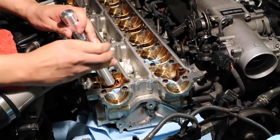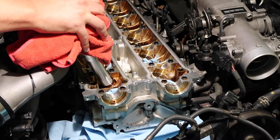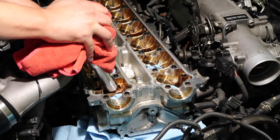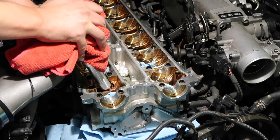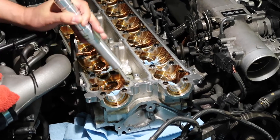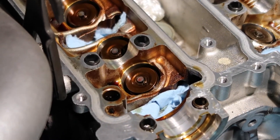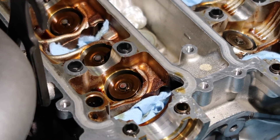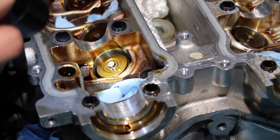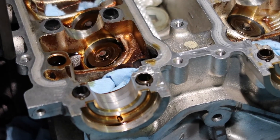It's important to remember this is also a one-shot thing. Sometimes if you only get one in right, you're going to have to redo everything. So the most important thing is: get yourself positioned and try to do one good pump correctly, because you're going to have to do it again if you don't. Three, two, one — and it's in there. Elise and I have been talking about how to determine if it's in there. There's a lip around the top of the valve stem, and you can see the keepers are on that lip. There it goes.